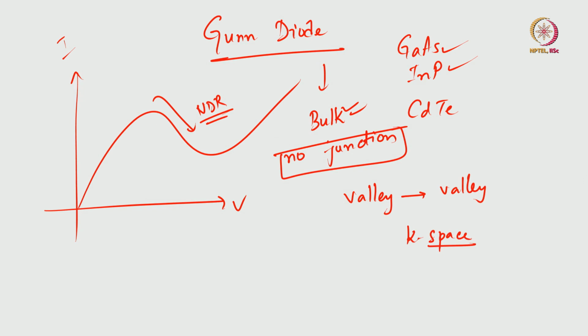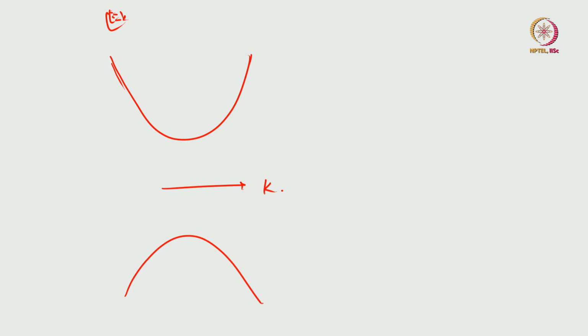Now if you recall your basics of semiconductor devices, you will recall that we talk about an E-K diagram. So something like this: this is energy, and this direction is K, the wave vector, or momentum you can say. This is the conduction band, this is the valence band, and electrons are, of course, at the bottom of the conduction band. The curvature of this determines the effective mass of the electron.